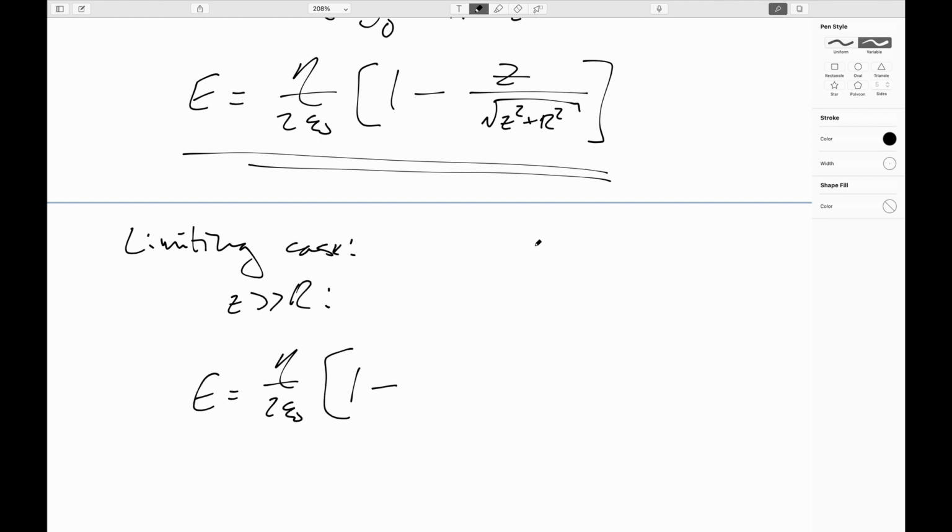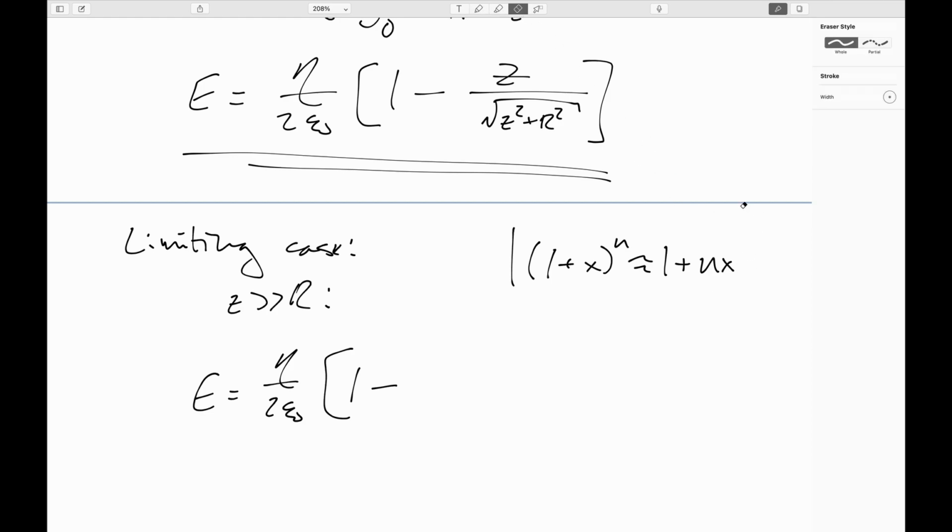And then if you remember from calc, binomial expansion is if you get something that looks of the form 1 plus x raised to the n power, where x is much less than 1, we can approximate that with just the first two terms of the Maclaurin expansion for it. Sorry, Taylor expansion. No, Maclaurin. And approximate it as 1 plus nx. And this is if x is much less than 1.